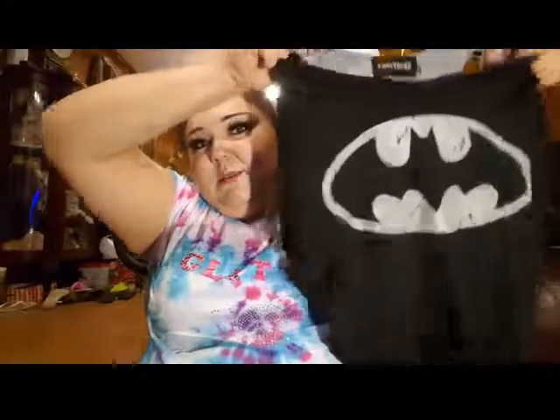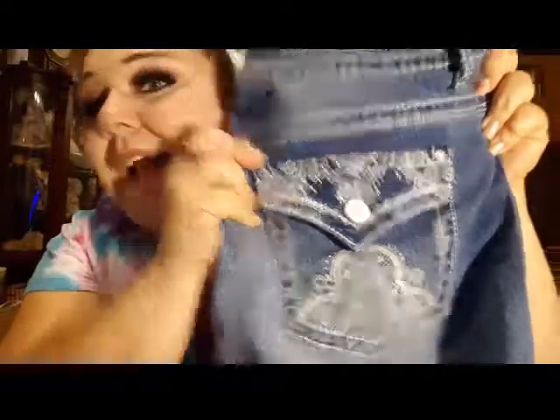I love Batman — anything to do with Batman — and this is a double-layered tank top kind of thing with an off-the-shoulder style in black. Next are these jeans I showed in a haul — I've worn them; look at the pocket detail. I got these at Walmart from the brand Faded Glory, and they were in the plus-size section, so if you're a big girl, go get you a pair.